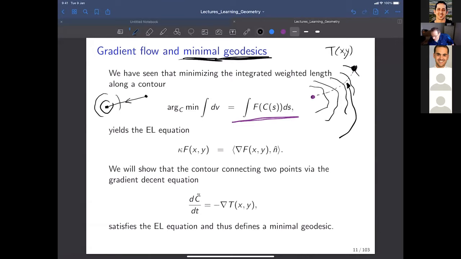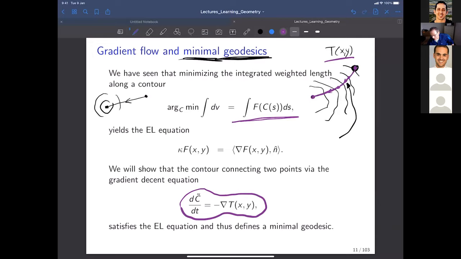So if I have my T of X and Y, I could extract back the minimal geodesic by solving a gradient descent procedure. I'm just looking at the gradient at each and every point in my plane, and I'm backtracking my trace, and this is how I can integrate back the minimal geodesic of this curve, okay? So again, computing T, I can backtrace my minimal path.